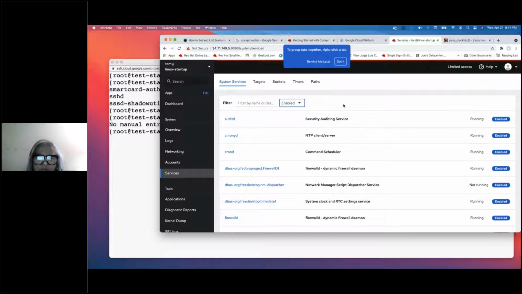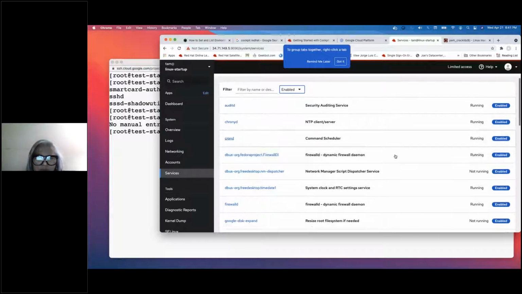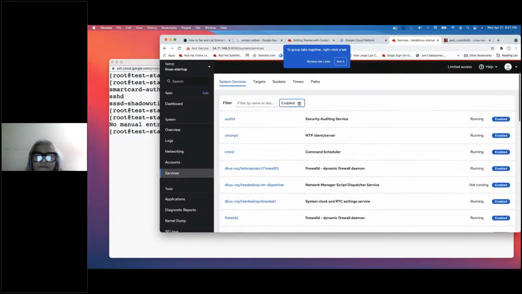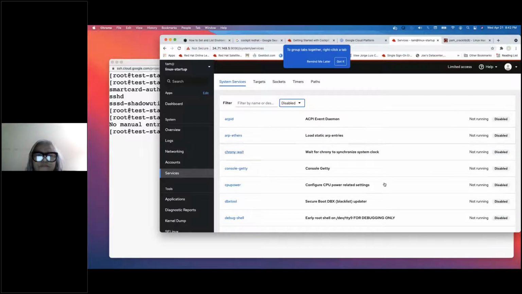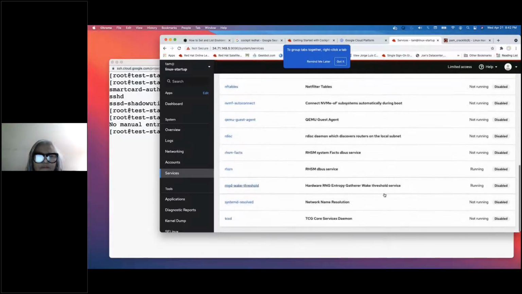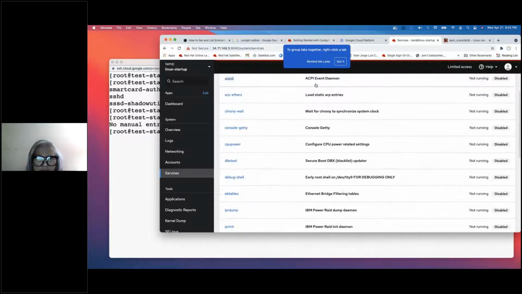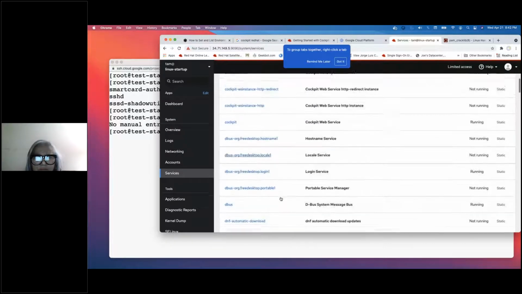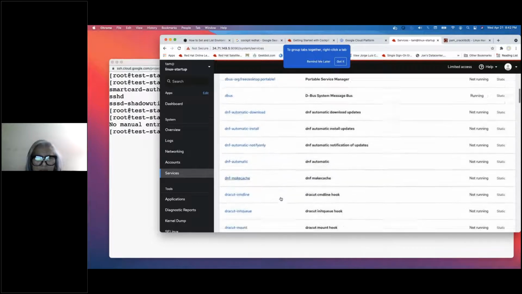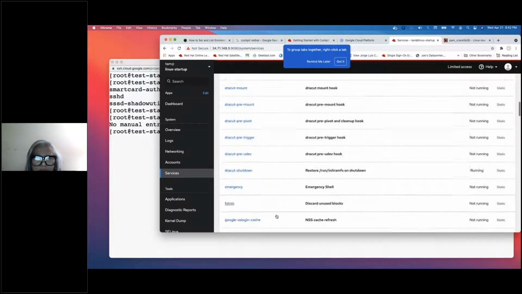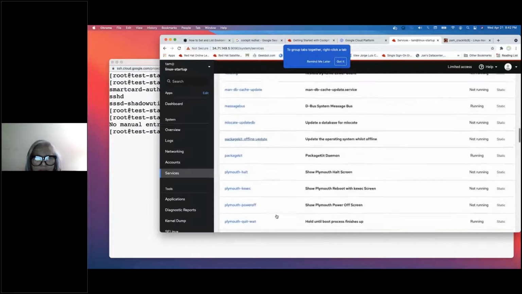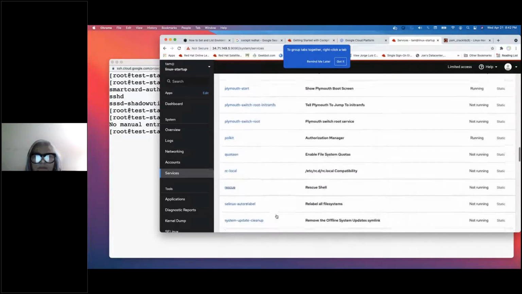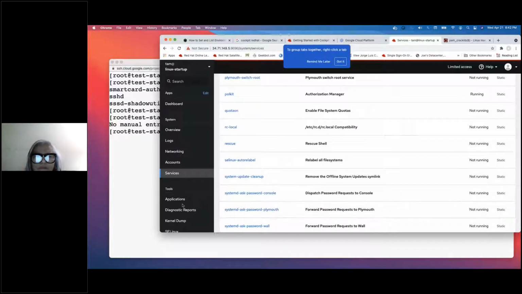And then here are the services that are probably up that run on startup. These are the servers that are enabled by default. Here are the services that are disabled by default. You can turn these services on if you want to. And static, I think these may be like the sockets. So cockpit is running. You would start it as a service, but it was like we started like a socket though.